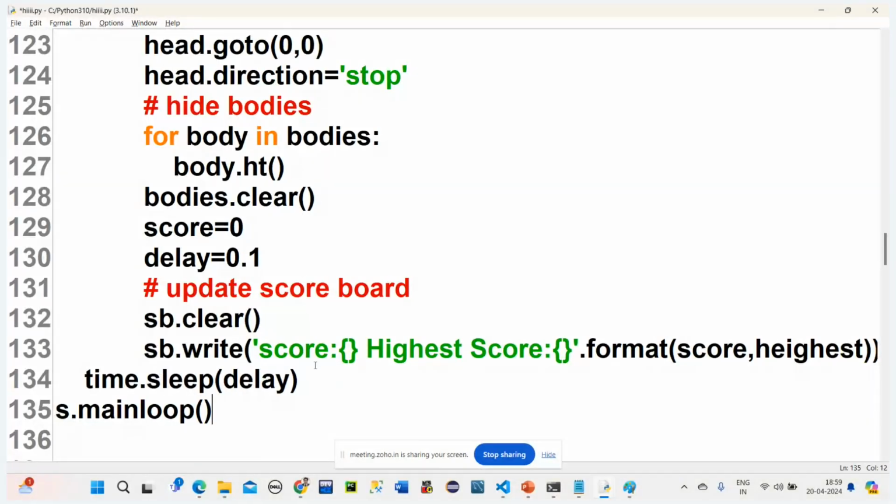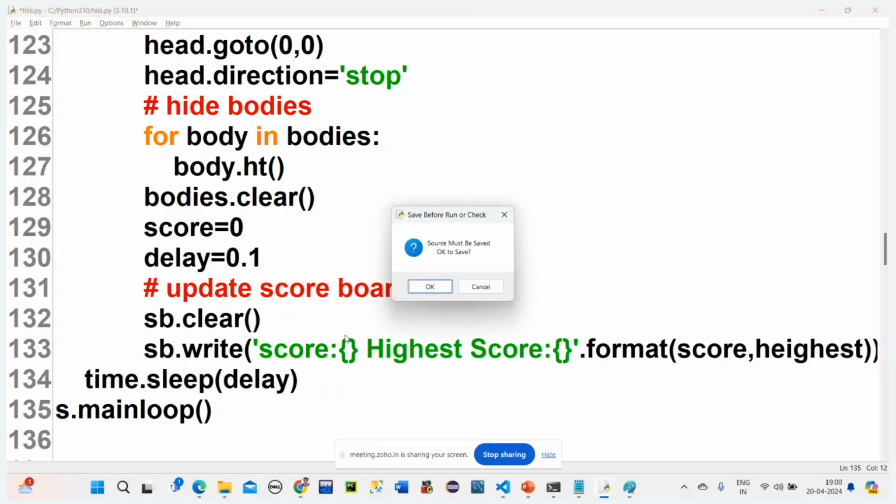Up to here you have written. Yes, sir. Writing. Okay. Done, sir.